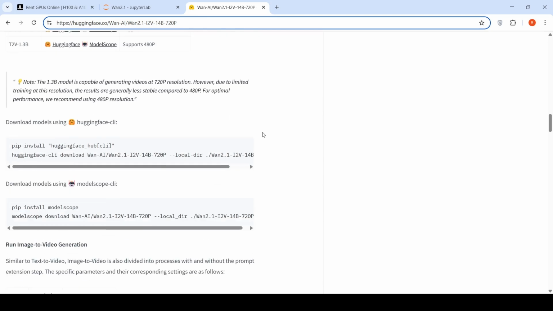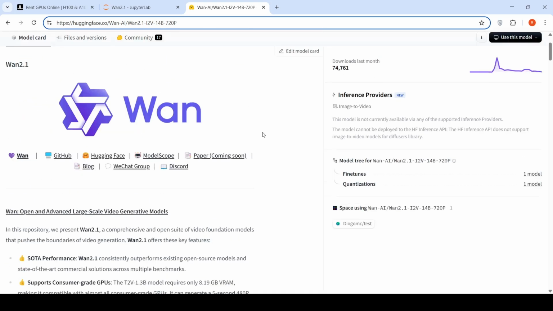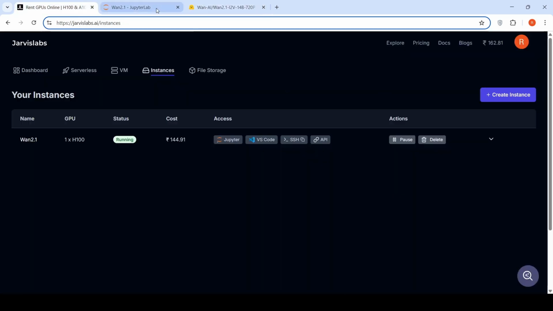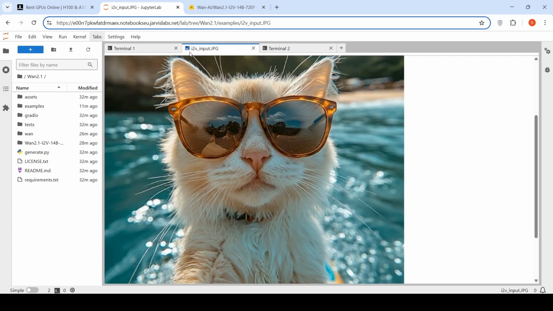Let's see once the video gets generated what will be its duration. So this particular model, the performance on a H100 is close to 37.87 seconds per iteration. So this is close to 40 steps over here. So it's almost getting completed. Let's wait for this video to be finished to see. And it took close to 25 minutes over here to generate this video based on this image.